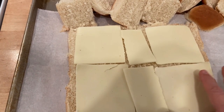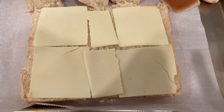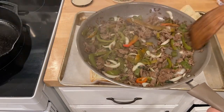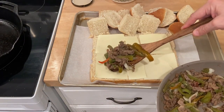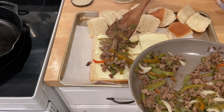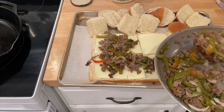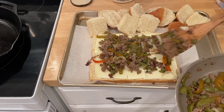And also, I did the worst job at cutting these things. You just wouldn't know. So hopefully the cheese will disguise how uneven this is. So I'm going to go ahead and put the beef on the cheese. All right. Let's see if I can do this without spilling it everywhere. Looks like I'm going to have extra here too, so extra Philly cheesesteak is always a good thing.